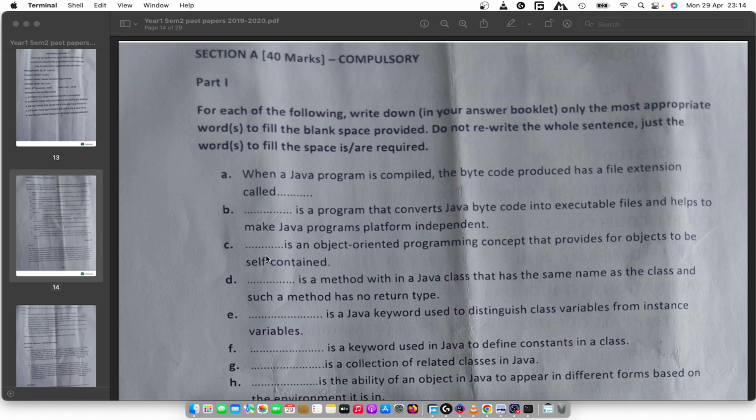C is dash is an object-oriented programming concept that provides for objects to be self-contained. When you see self-contained and you see objects, just know that is encapsulation. If you think about something like a capsule, those tablets that we take when we fall sick, they are encapsulated within some kind of container.